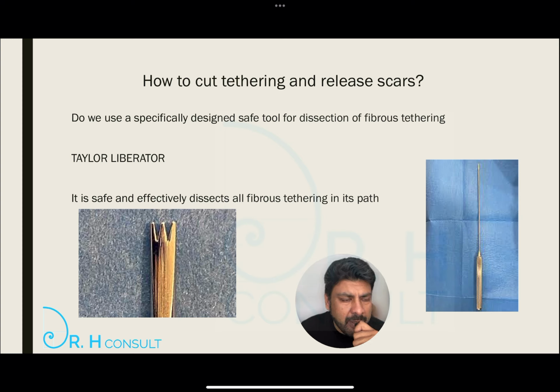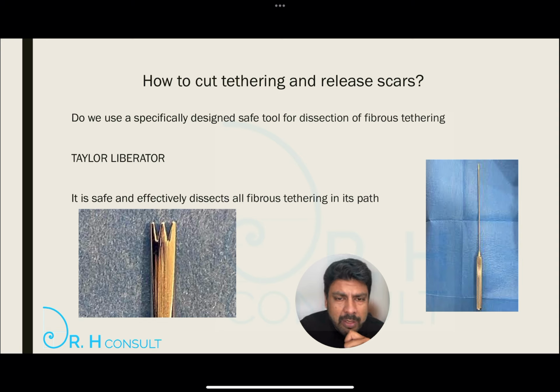important structures that need to be preserved, are indeed preserved. We can see that the other sides of the tool are blunt, so if you were to move the Liberator from side to side, you wouldn't cause any trauma or dissection. If you reverse the Liberator and retract it, you won't cause any trauma. The tool's design with a large handle allows for good control of the probe and high stability.